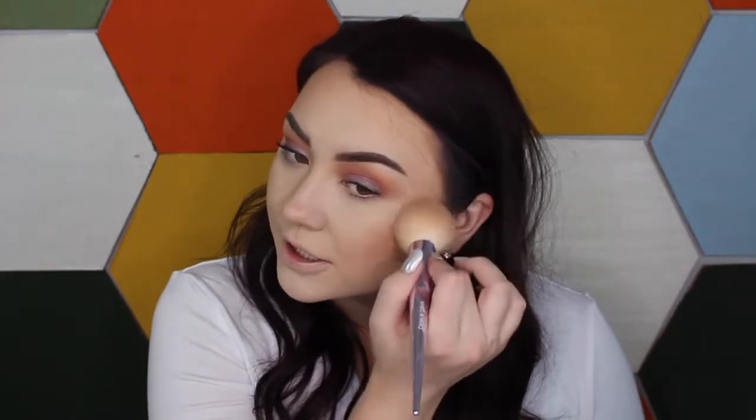The translucent powder comes in a couple of different shades — a dark, a banana powder, and this translucent one. The foundation I believe comes in 42 shades, which for a first foundation launch is incredible. It's really awesome to see, especially when it's an affordable brand that comes out with such a huge shade range — it kind of sets the standard for high-end brands. You have no excuse to be slacking.